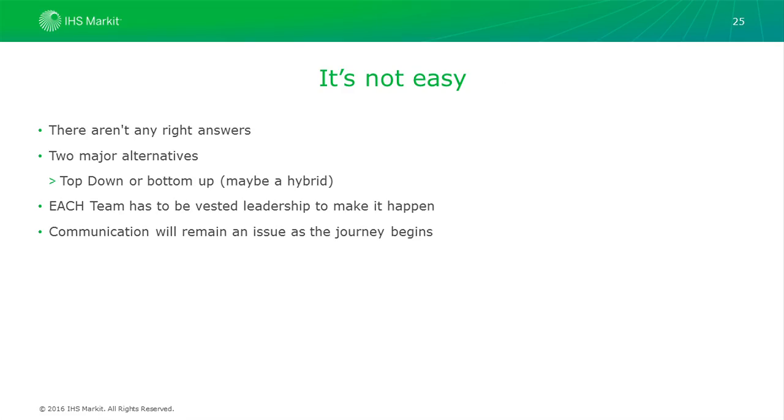And it's not easy. There aren't any right answers. There's different ways to go about resolving issues. Once again, I think communication plays a part in that. You shouldn't be dead set against one way or the other. I think you need to sit and talk about it. You need to hash those things out in a room and get everybody who's supposed to be involved to get to the resolution of the problem. And communication will be an issue as the journey begins.